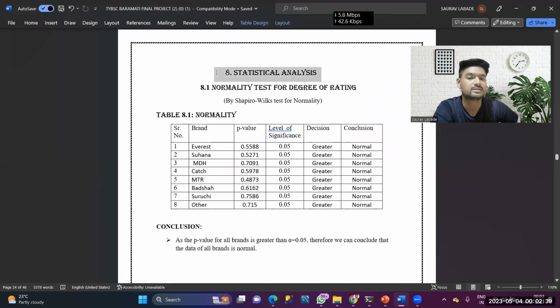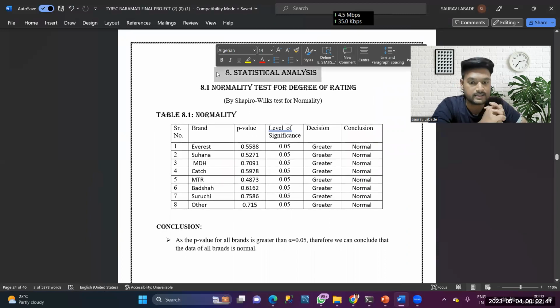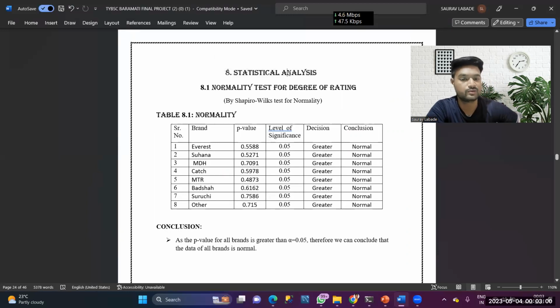Now the second step is the statistical analysis. For doing the statistical analysis, you can use some statistical software, and you can also use MS Excel. You have to do some research on how to use it. You can easily find out on Google how to use these tests in Excel. There are just simple commands which you have to put in, and then you can use them.